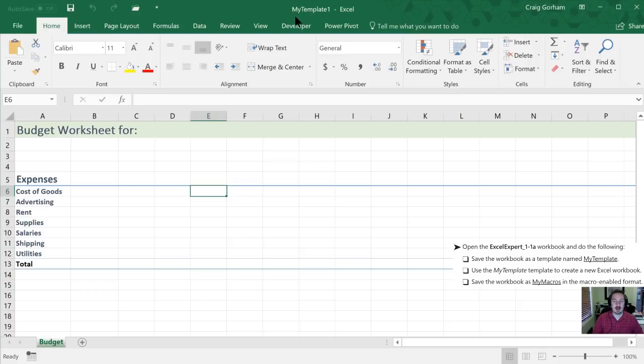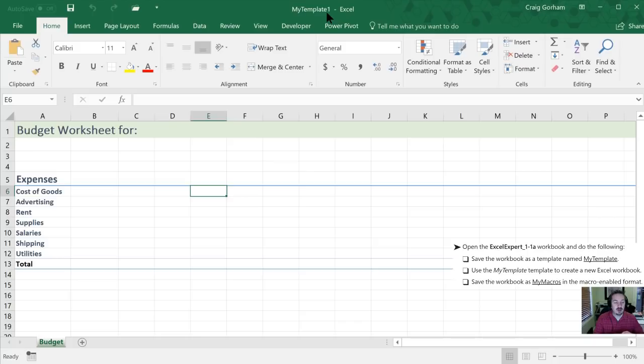One thing you'll notice at the top is that this isn't called My Template anymore. So they've called this My Template 1. To recognize what's happened with a template, they don't actually open that document. What it does is it automatically opens up a copy of that document for you. So now I can make changes and save this, and I don't have to worry about having made any changes to my original workbook.